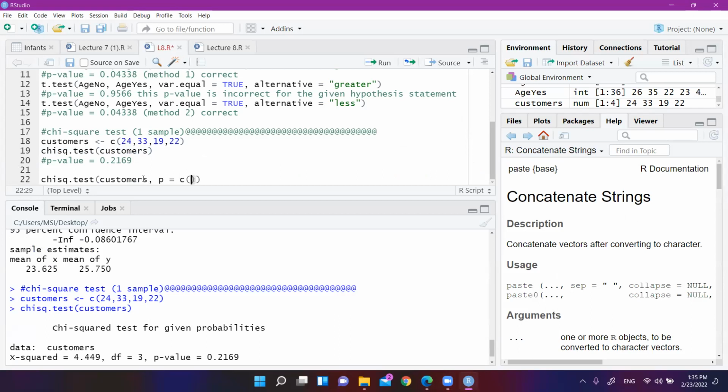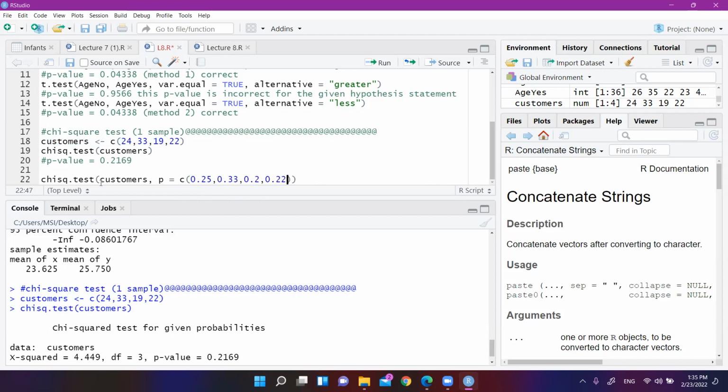Even if you have another pre-specified vector of probabilities, you can just call it by the name, right? That's fine. A different way of giving the arguments. I have to give the probabilities in order. I can't switch, because this probability is for this counter, and the next probability is for the next counter, likewise.